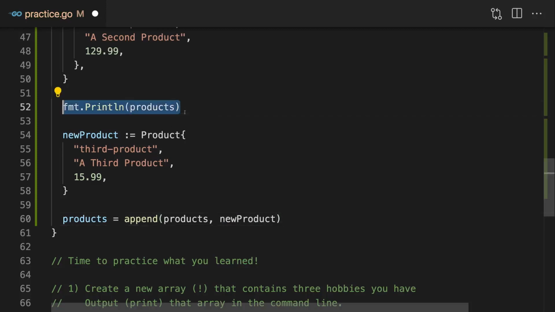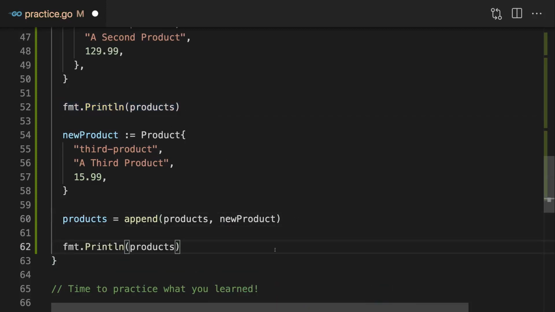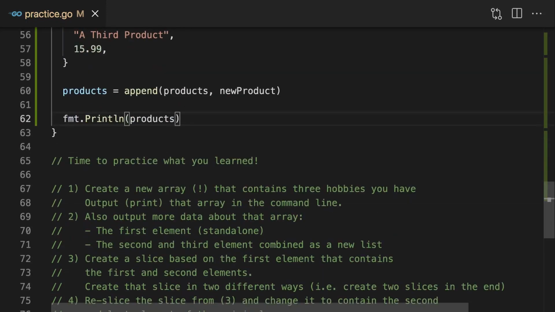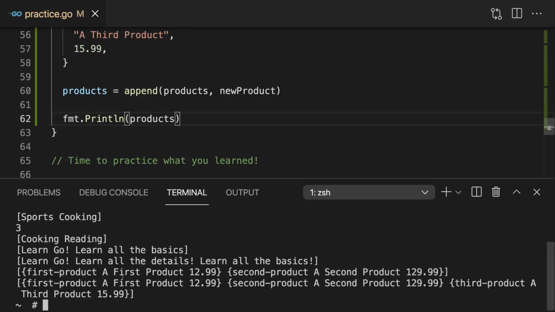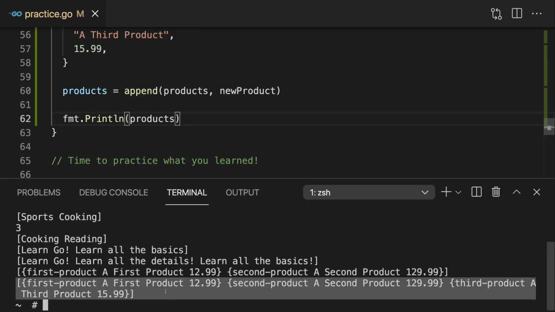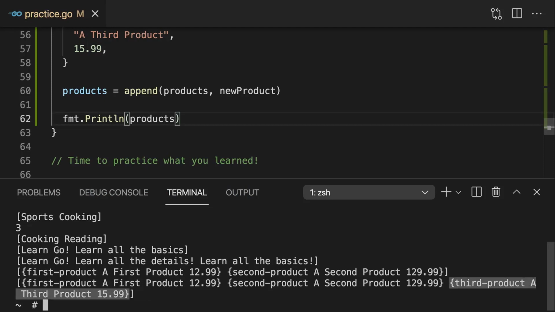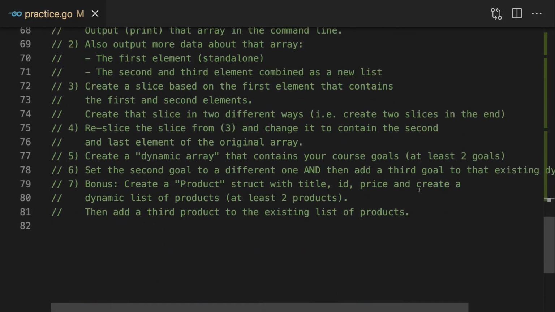And then if we want to, we can also again print this updated products array. With that, if you save everything and you run this, you now find that updated list down there, which contains that third product. And that's now also the bonus task solved.